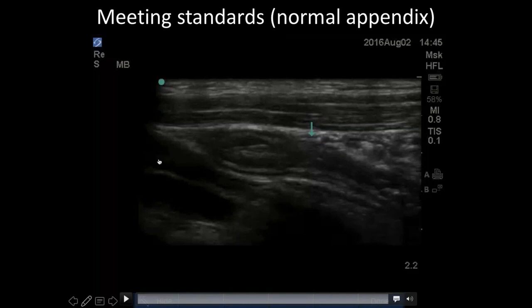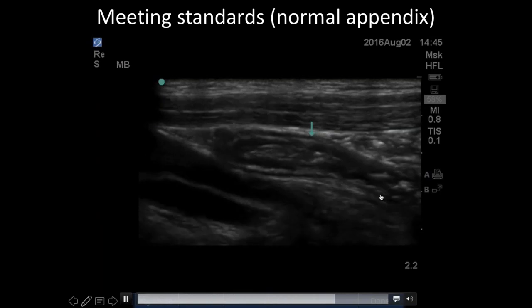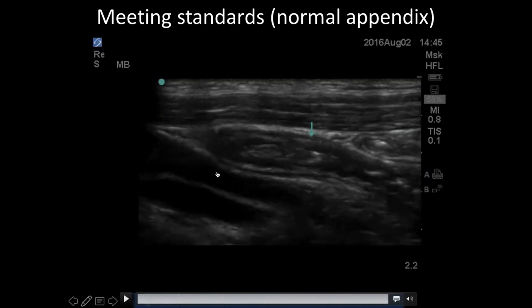In long, you're going to see the iliac vessels now are no longer in cross-section. They're in longitudinal sections here. The green arrow is pointing to the appendix. So notice how it's nice and clear, and then it has this bulbous look to that appendix here. Now, it's important, so we're pretty confident that's the appendix. It's not terminal ileum, it's not small bowel.